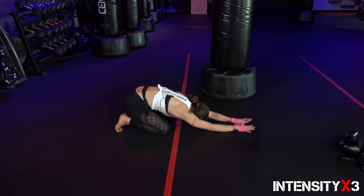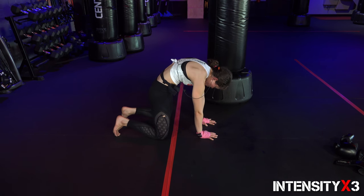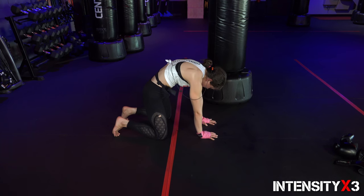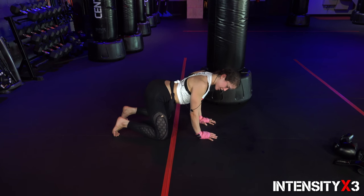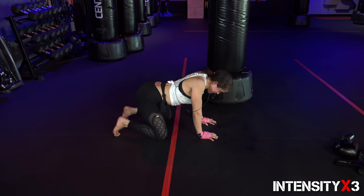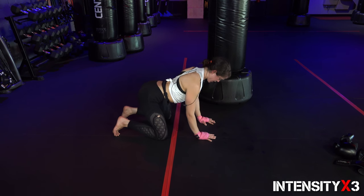Now give me that tabletop position. Arch your back, look up. Tuck your tail, look down. Inhale, exhale. Nice. Focus on the shoulder roll back. I know it's probably a lot harder than it looks, but if you're doing this, you gotta practice your mobility, okay? Just focus on doing circles with your shoulders and now bring them forward, as awkward as it feels. You gotta get that mobility.